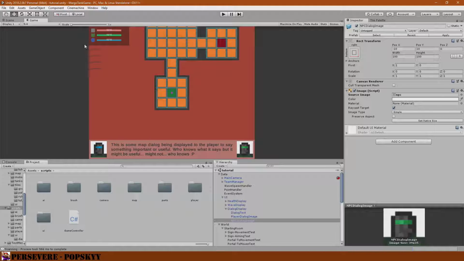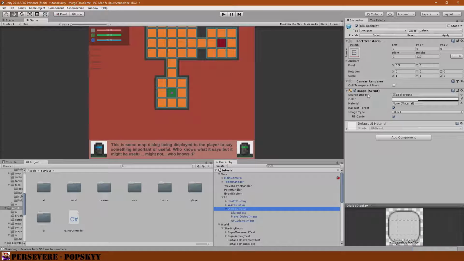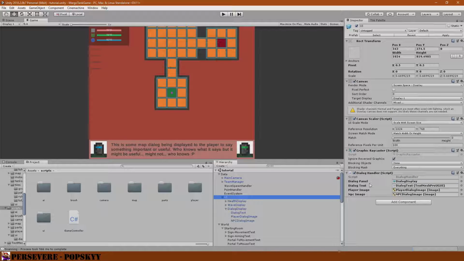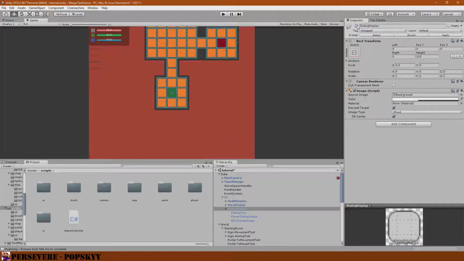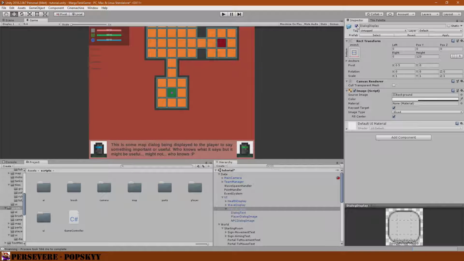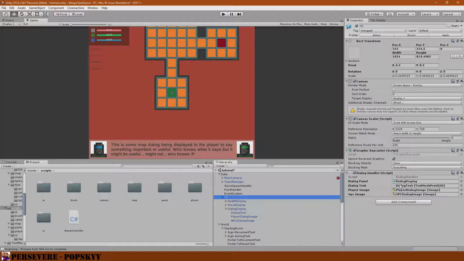The first thing we need to do is be able to update the dialogue. The code is already set up, so if I find the dialog system, which I've attached to the UI so that it's not a part of this, because I want to be able to disable this entire thing and make this entire part disappear without doing anything else. If you have more components, more stylization, more flavor, I don't have to keep track of everything. I can just disable the entire parent and it's gone. That is handled in here. It keeps track of the parent object, the text object, and the two images, and that's all this component has on the surface level.